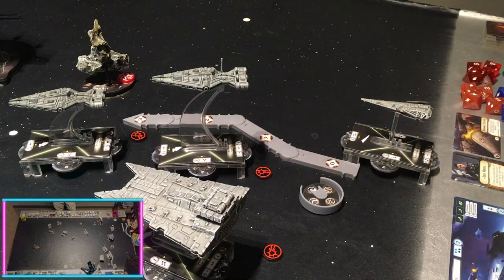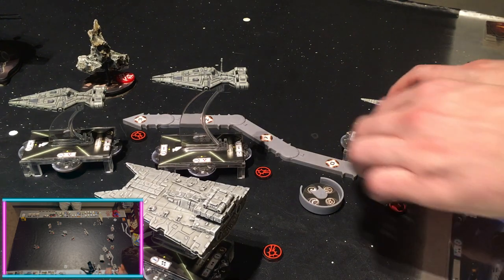Alright, we're activating the Raider 1. He's got a nav command. I'm going to take that as a token. We're moving it 2.